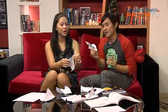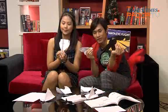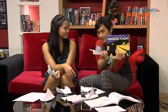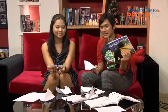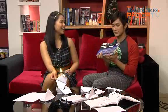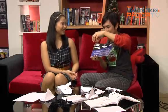Okay, so now, like I said before, the beauty of this book is that you've got plenty of different kinds of models. And I actually met this man a few months ago, and he did some really fantastic things with the paper plane. He had one that's like a circle, and it actually stayed in mid-air. However, he has to carry a little cart with him, and then he has to blow on the cart, and this little plane will just fly along. Oh my gosh, that's really cool.